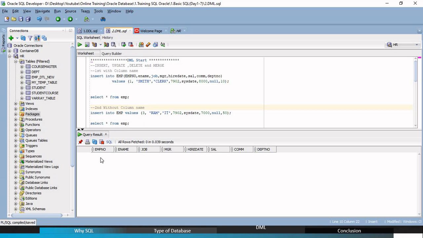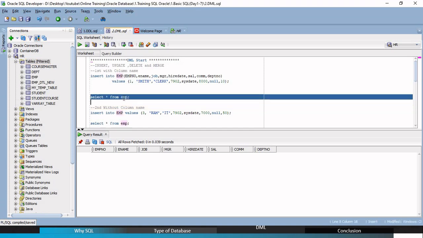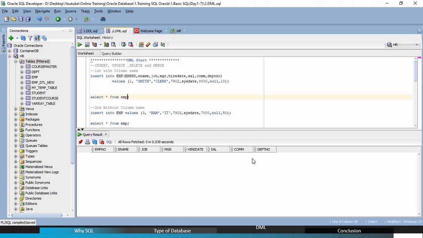We have the structure of the table, all the columns and their respective data types. Now we need to insert some actual data so that the table can be used. The main purpose of a database is to store data. Now let us see how we can store some data.